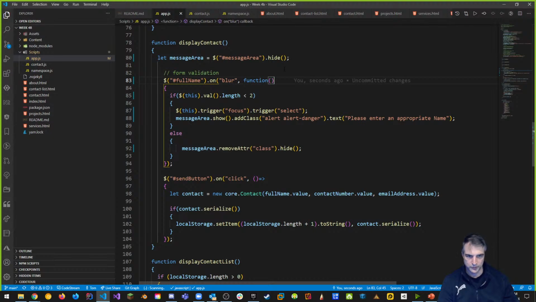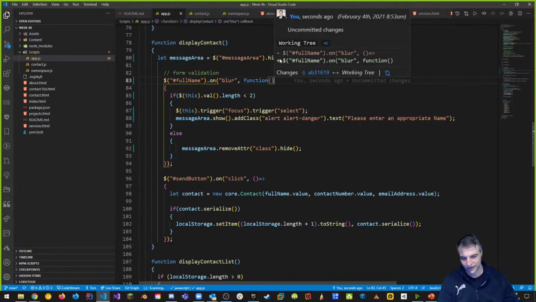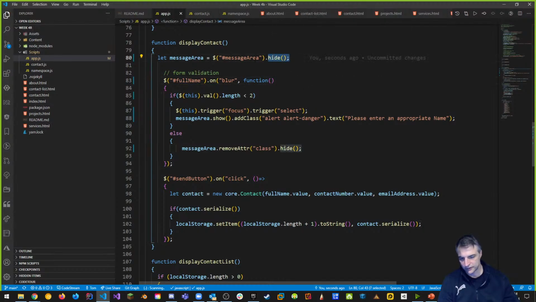Nicholas says, won't you always be hiding the element first and cause milliseconds of inadequacy? Not really. What this does is it actually gets this piece. That's why method chaining works. It gets a reference to this piece, and that's how all this works anyway. How does jQuery pass on the method? Well, it returns a reference to itself to show, to addClass, and to text over and over again.